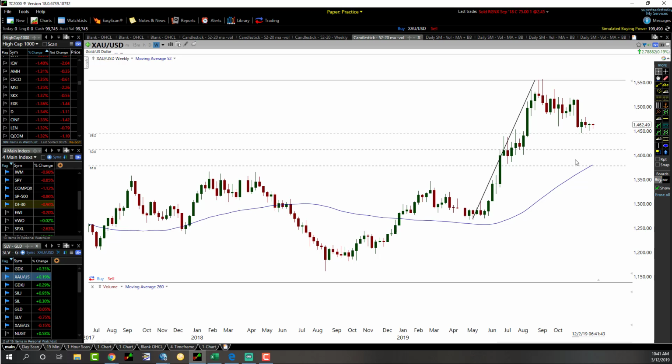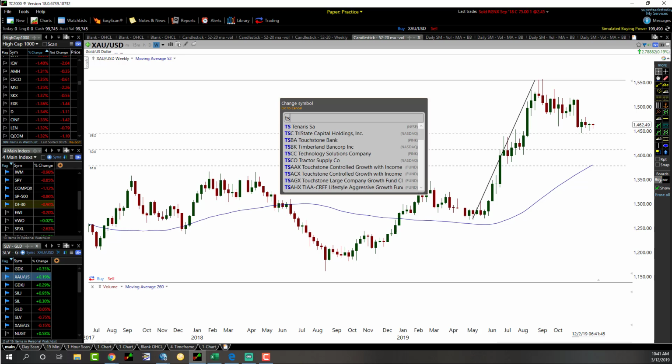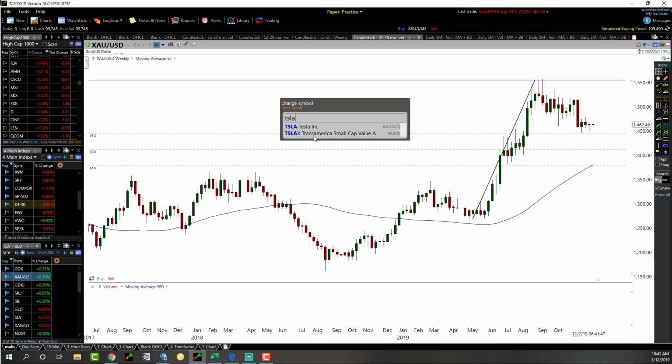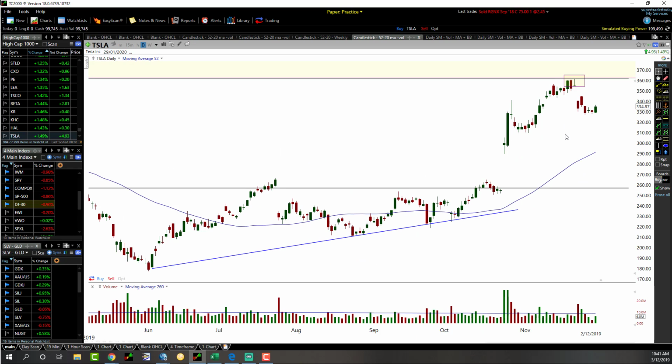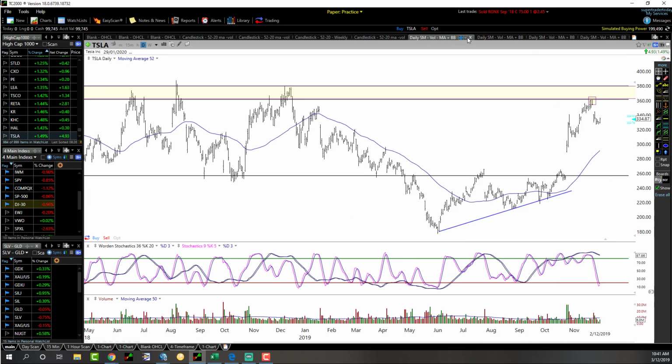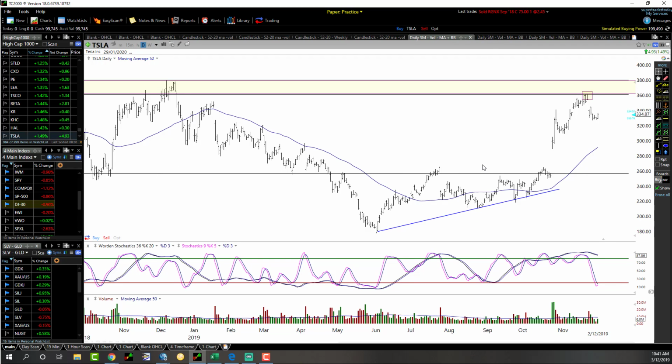What about Tesla? Oh, good question. Tesla's actually starting to hold up a little bit through here right now. It's very hard to say. Let me bring up some indicators here. All right, so now I'm looking at this here. Looks like the stochastics have come down through to here right now. So we're probably likely to see another move to the upside.